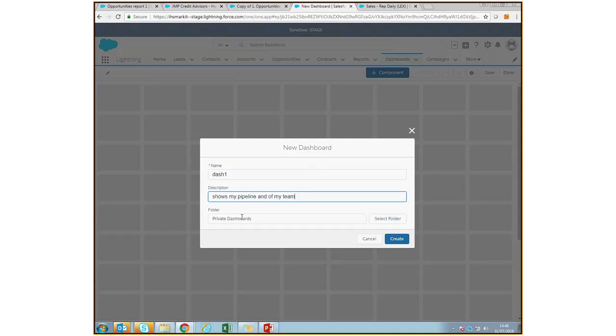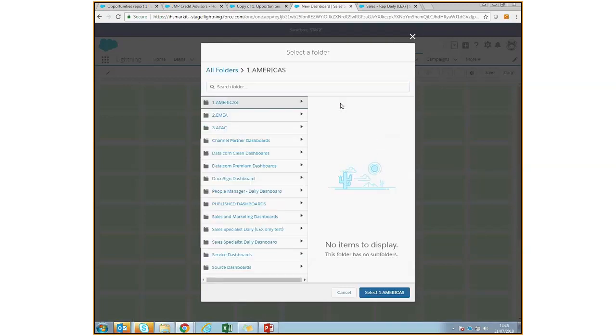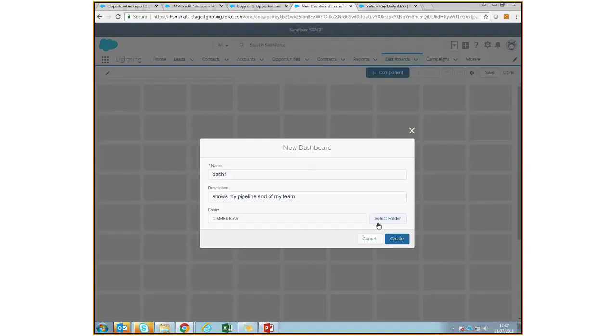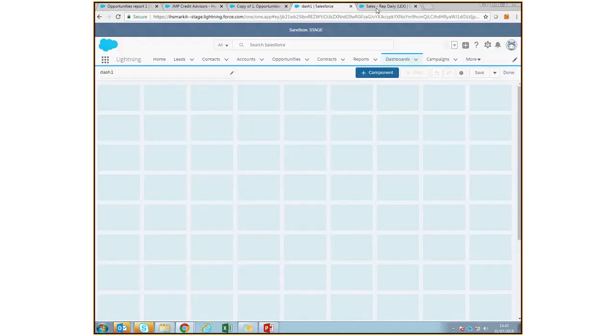And the folder, right? So if you see there is a folder structure, try to use it logically. If you sit in Americas, go to the Americas, you'll maybe see subfolders there for client service. Click on client service and then create a folder within that. One thing that's new in Lightning is the subfolders. We're very excited about the subfolders because it's going to organize things a little bit.